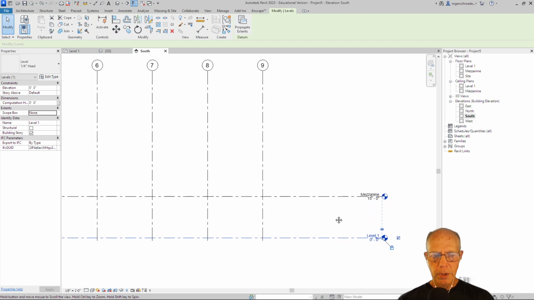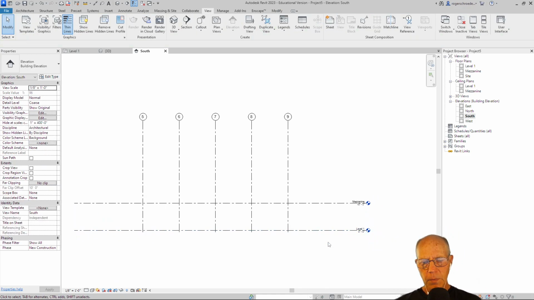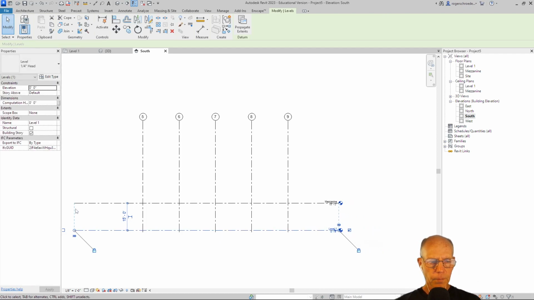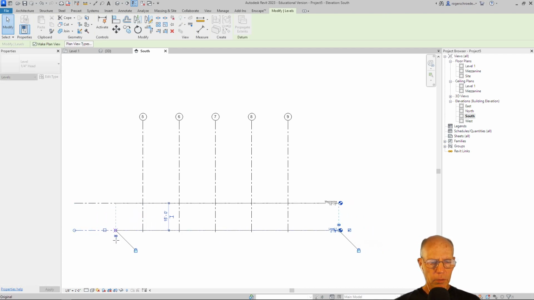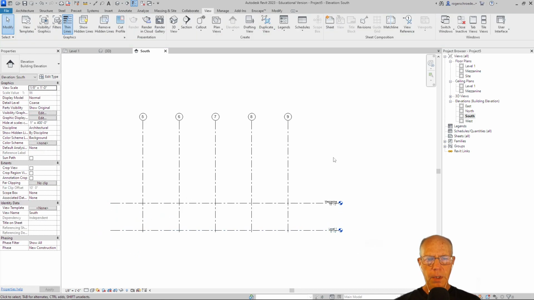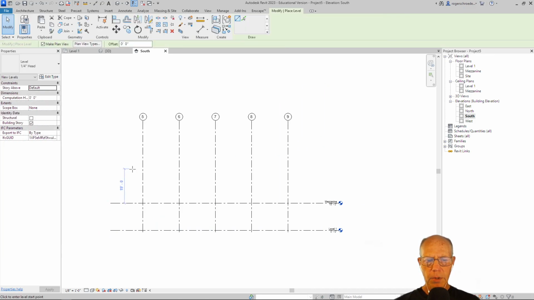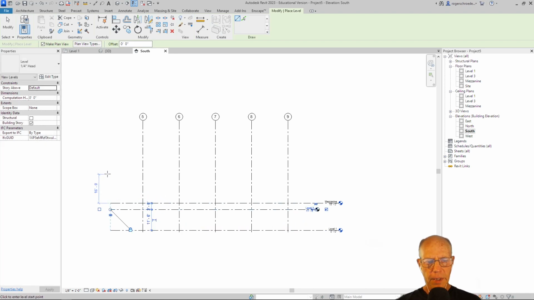The next one I want to create is our steel level. I'm going to pull these in a little bit just to make things a little tighter and cleaner, so we're not zooming all around because our grid is much smaller than that. And let's go again to our architecture tab. And now instead of grabbing the grid tool, we're going to grab the level tool. And what we'll do is put in a couple of extra levels right away, and we won't even bother dimensioning them. This is the one that's going to be the top of glass. And then I'll do another one up higher, which will be the top of glass on level 2.